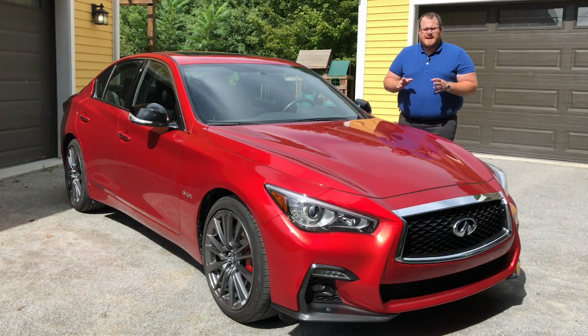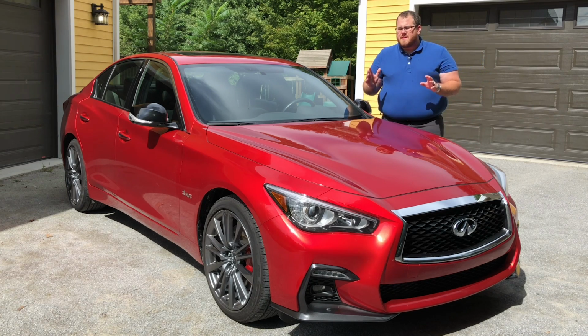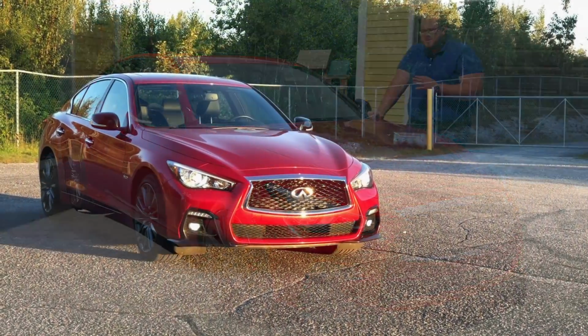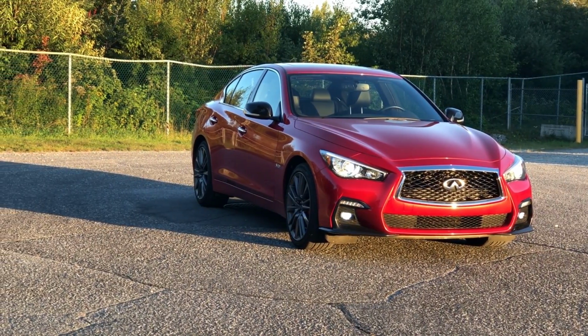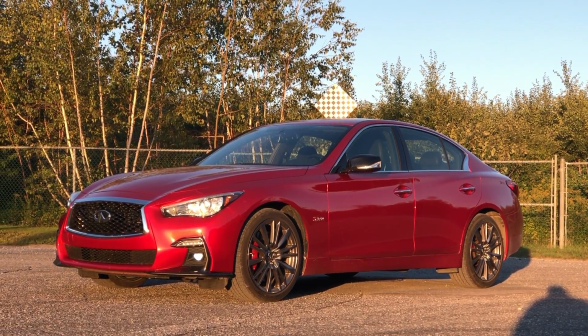All right, let's not go back into the past and talk about the other Infiniti that we've driven. Let's not even mention any of the other vehicles that we've driven that would kind of compete with this. But the point is, as I mentioned, for the dollar amount, this is the best performance you can get in this segment. We've taken a look at all the other vehicles, and this really is the quickest, has the most horsepower, and ultimately costs pretty much in line with everything else, but it has a little bit more.